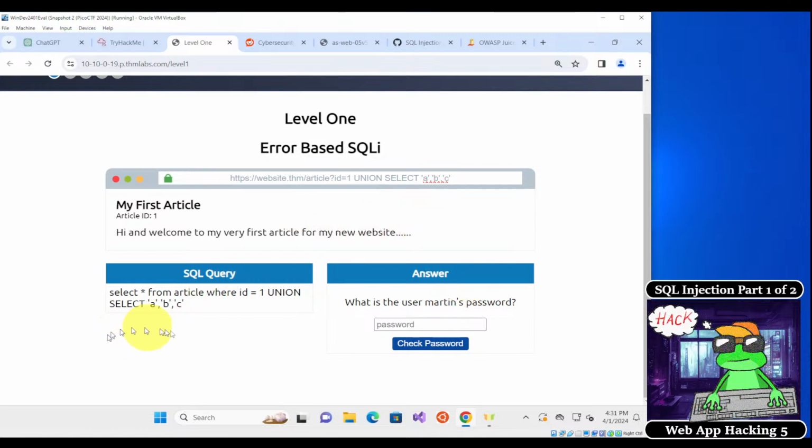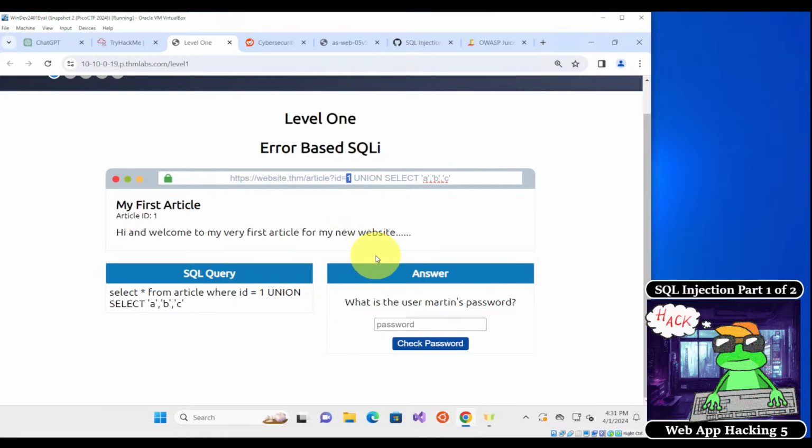Okay, so in this case, we're doing the union select, and the union select should return A, B, and C, because we're just saying we want to see this information right here. So if we return this, it doesn't return. This web app is designed in such a way that it only returns the first SQL query that returns true. So what we need to do is select an ID number that doesn't exist.